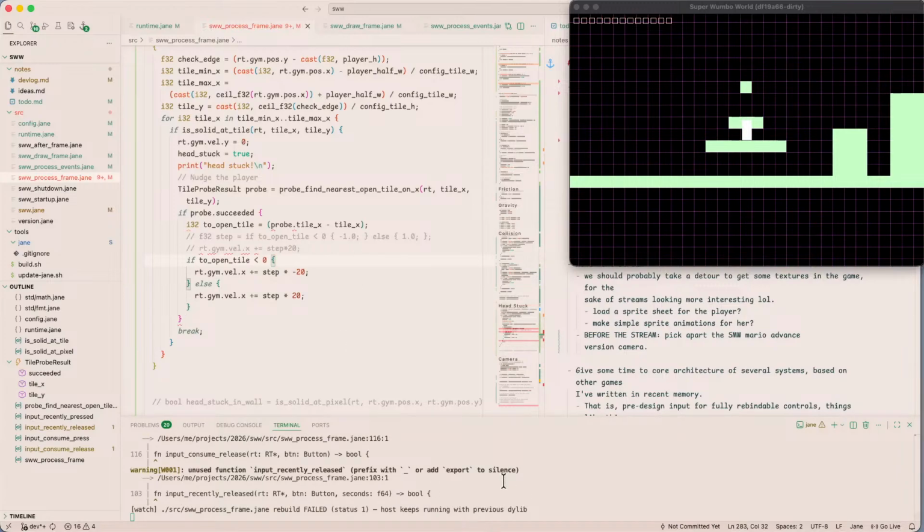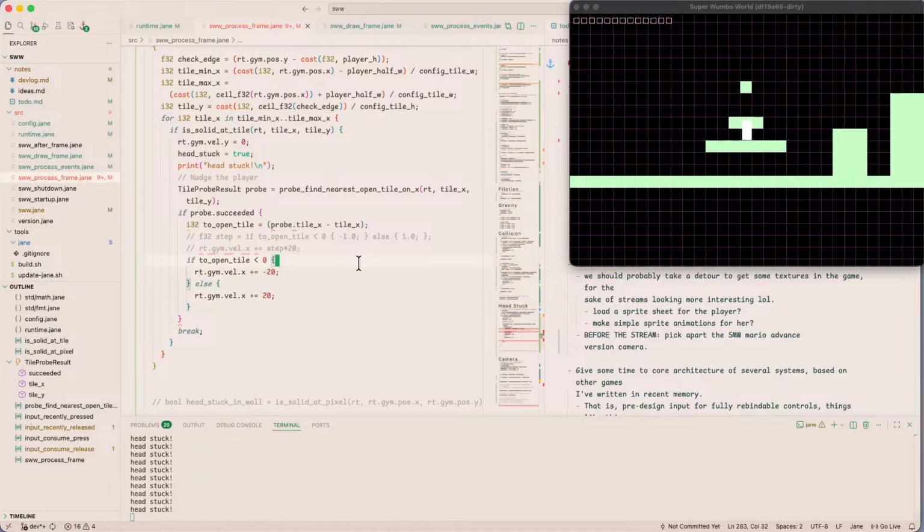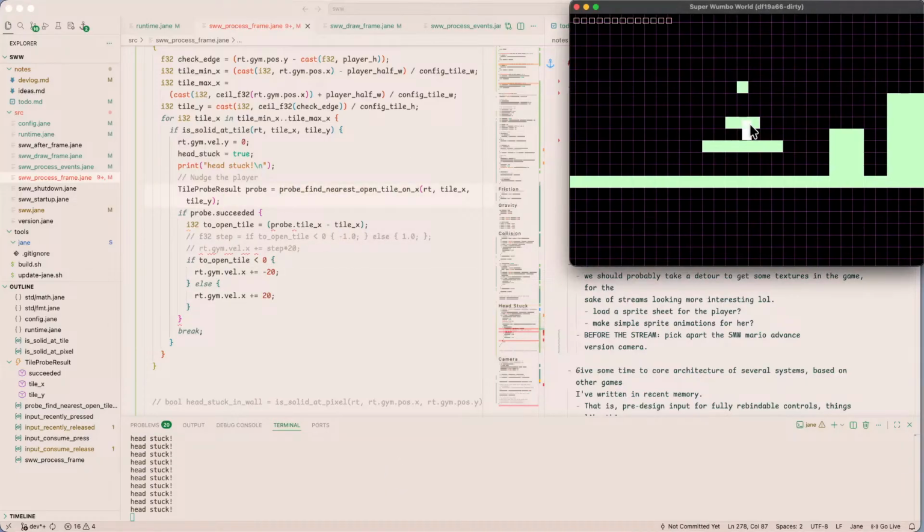What are you on about, child? Oh, right. Duh. There is no step here. Head stuck. We are not being nudged, but boy, head sure stuck. Okay, right, because the collision would get in the way.